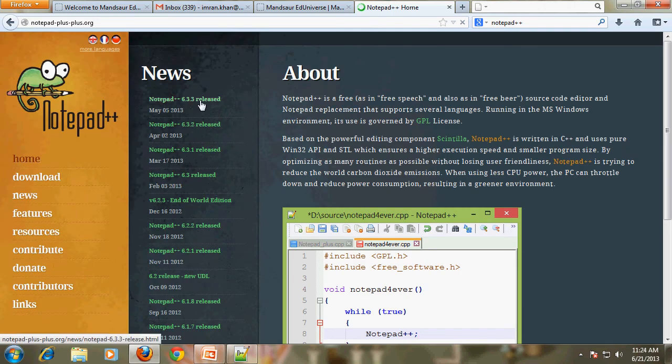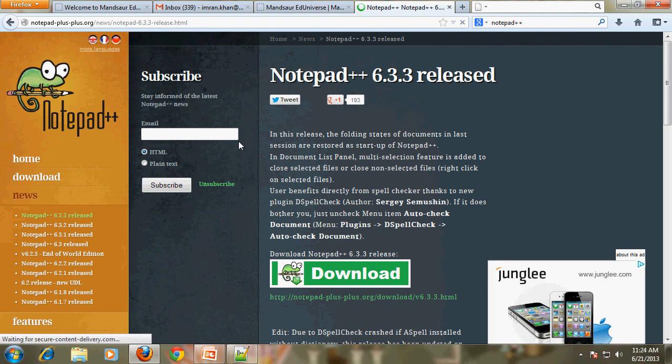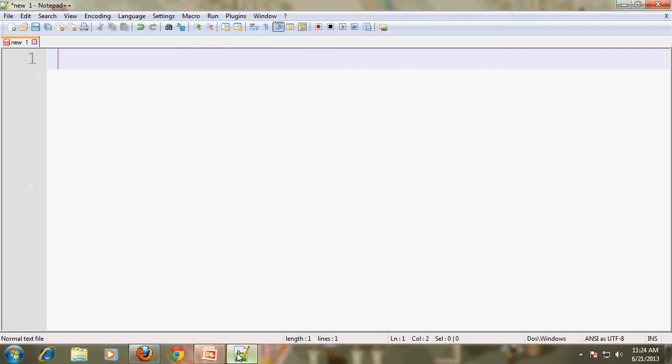You will get the result on the first search. Click on this. Download the latest version of Notepad++, that is Notepad++ 6.3.3. Click on this and get it installed on your system.